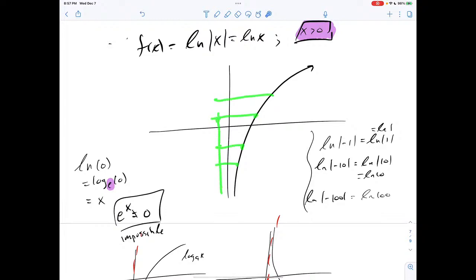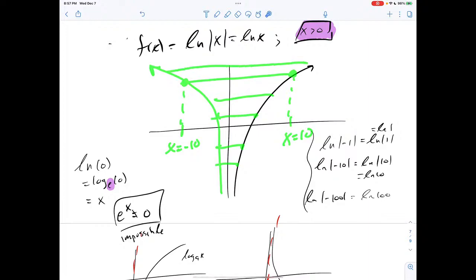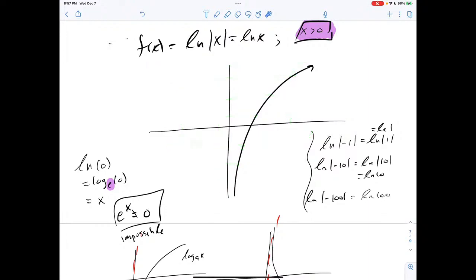So you end up getting this idea. Whatever was good here, maybe this is at x equals 10, it's going to output this. On the exact other side at x equals negative 10, it's going to output the same thing, because you're hitting it with an absolute value, so the outputs are the same for that same input. See here? So it makes it symmetric. Does that explanation make sense? Okay, you got that.